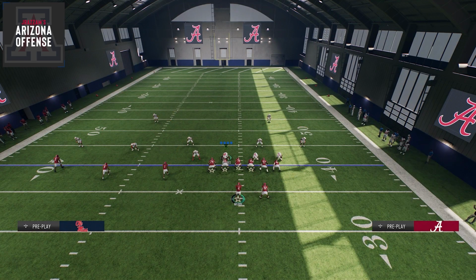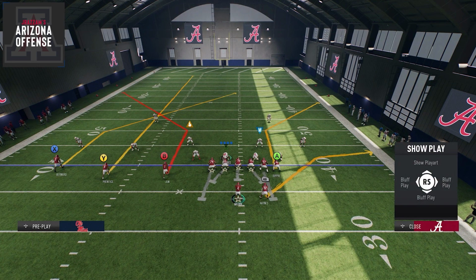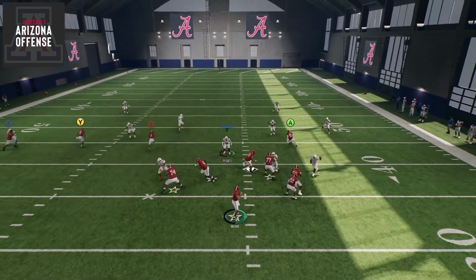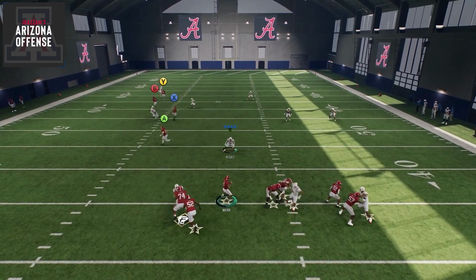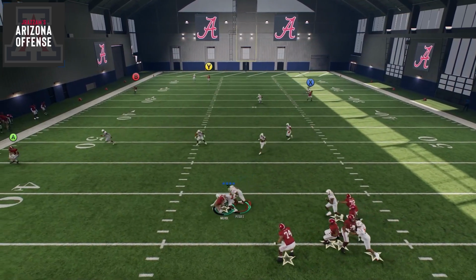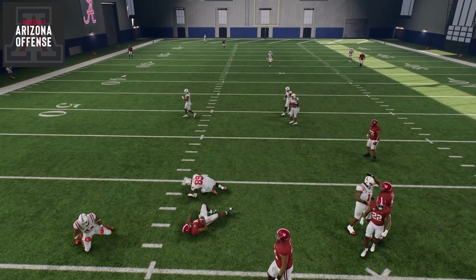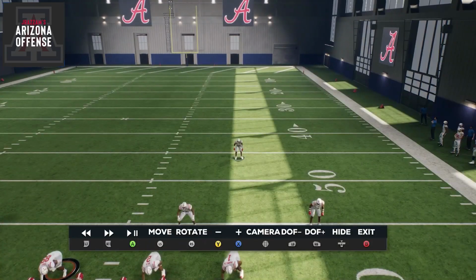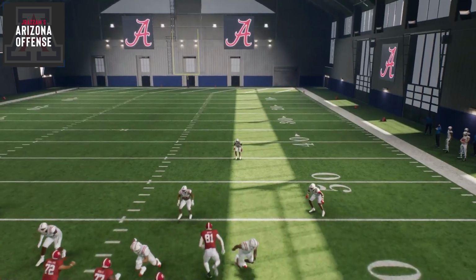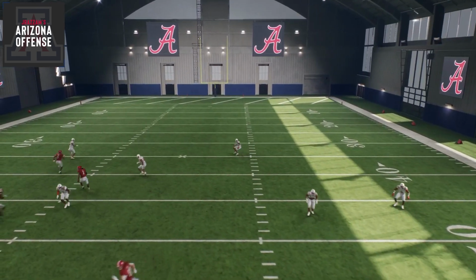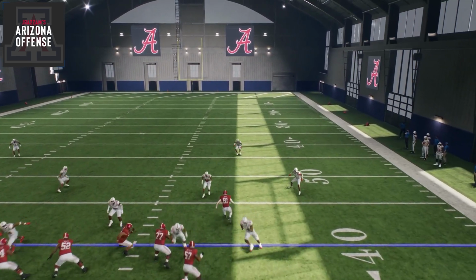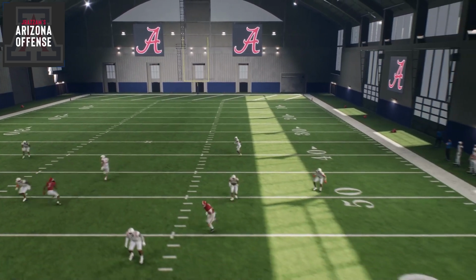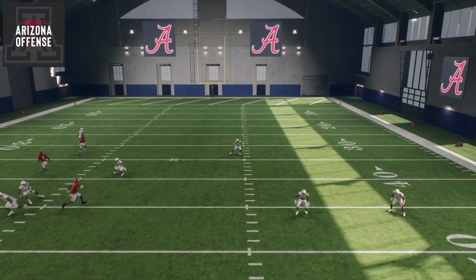So what I'm going to do is try to get this post open now. Let me spy this guy. Hopefully get a little bit more time. We'll see what the safety does on the right side. So like right here, it's not going to get open. But watch what the safety does. He plays just kind of weird. He's going to be very inconsistent here. Kind of like bites towards the middle of the field. I guess he realizes he has nothing really threatening him, so he kind of closes the middle of the field. But sometimes he's going to bite down and stay shallow, and the post is going to get open.